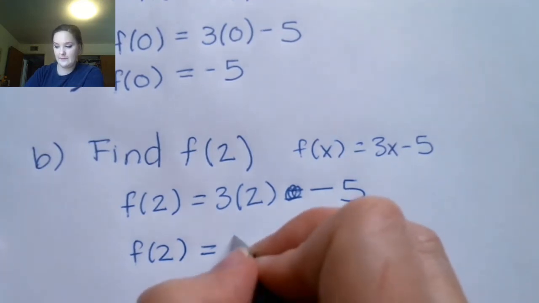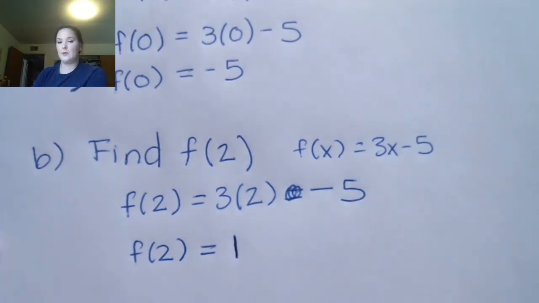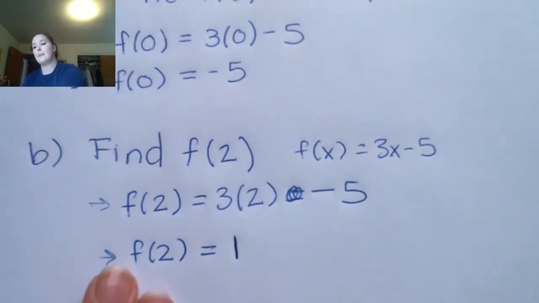Okay, so this is how our answer would look. First step to show that we understand what we're being asked with function notation, we know how to use function notation. Second, shows that we understand what the format of the answer should be, f of 2 equals, and a single numerical value that is the output. All right. So we're going to answer a couple more questions about that same function.